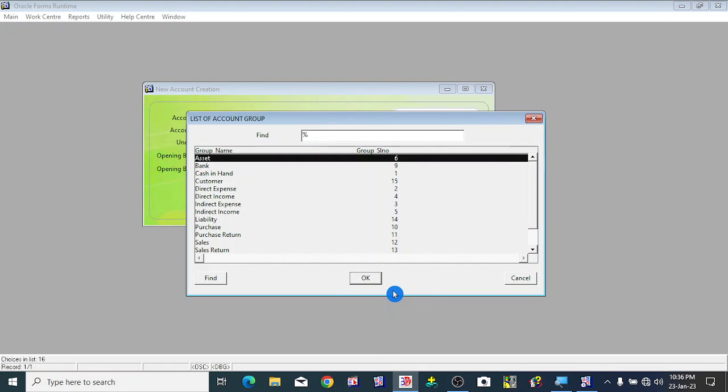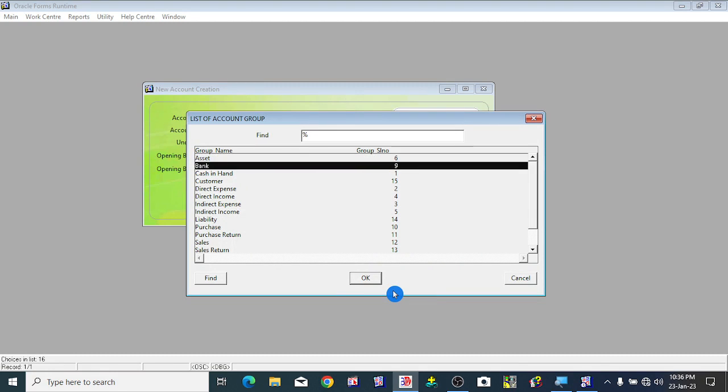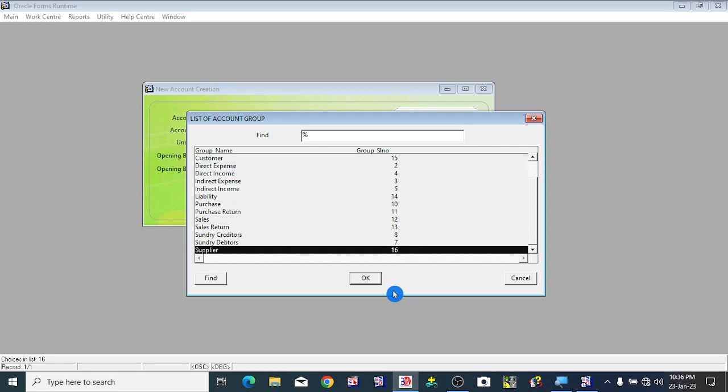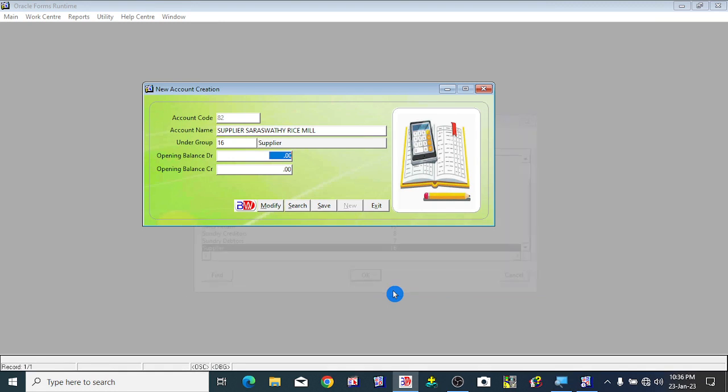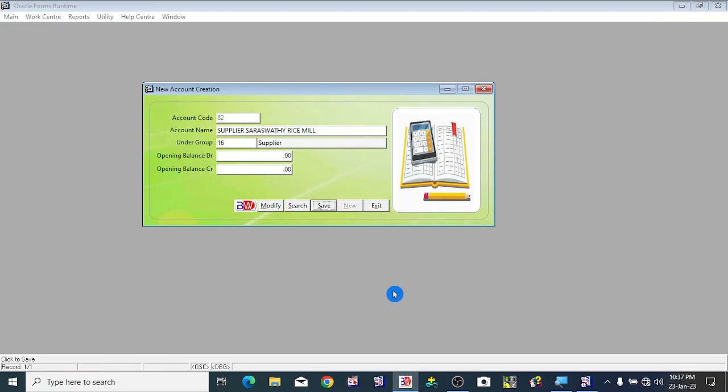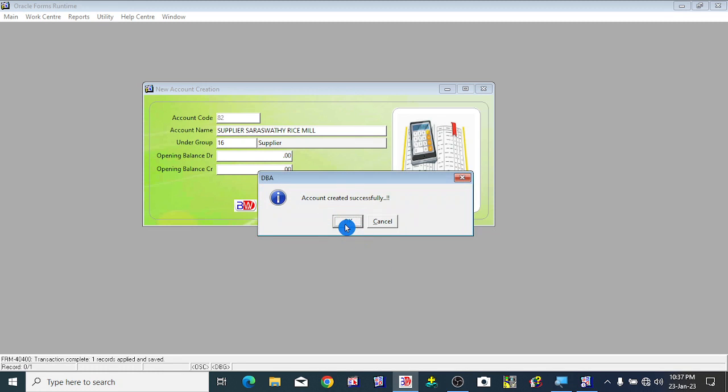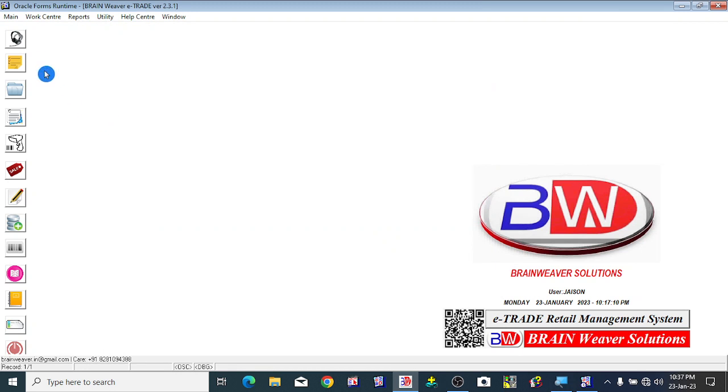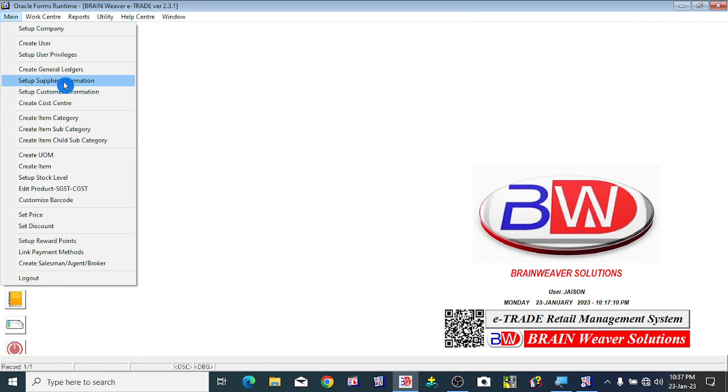Since I am going to create a supplier, I have to choose the account group as supplier. If there is any opening balance, debit or credit, we can enter it here. Otherwise, we can keep it empty. After that, click on the save button. Account created successfully. The next step is to set up supplier information.